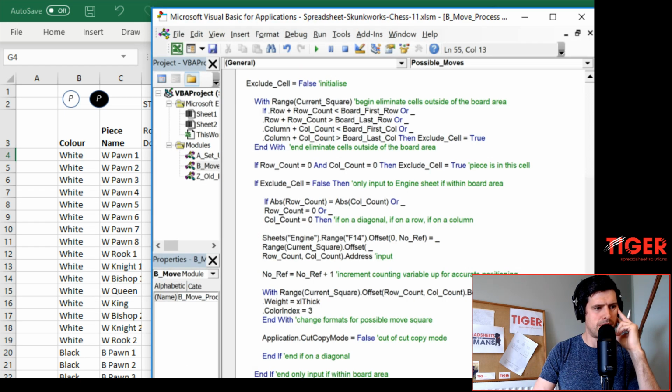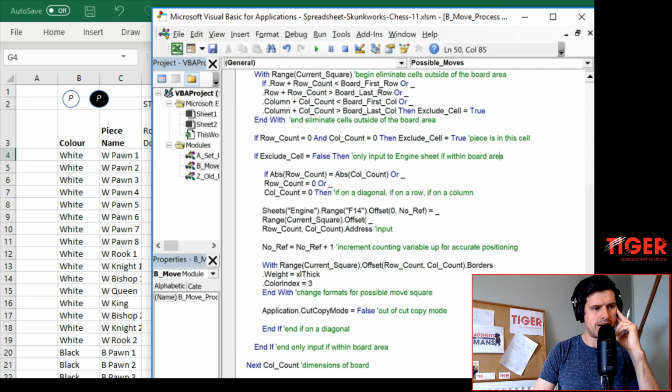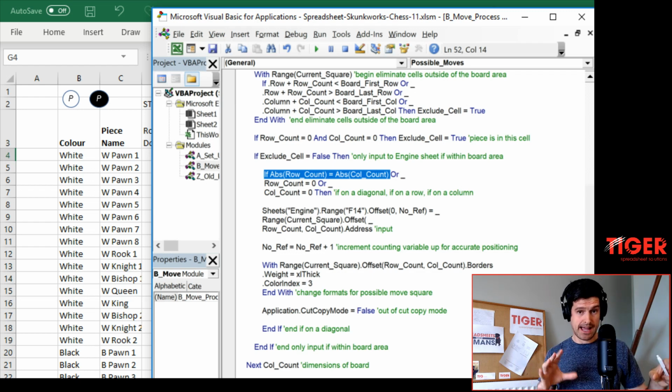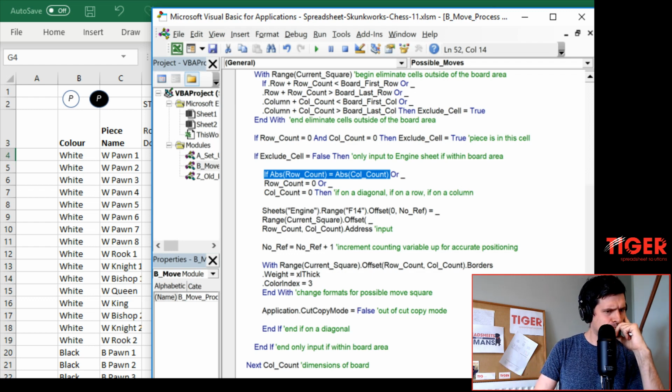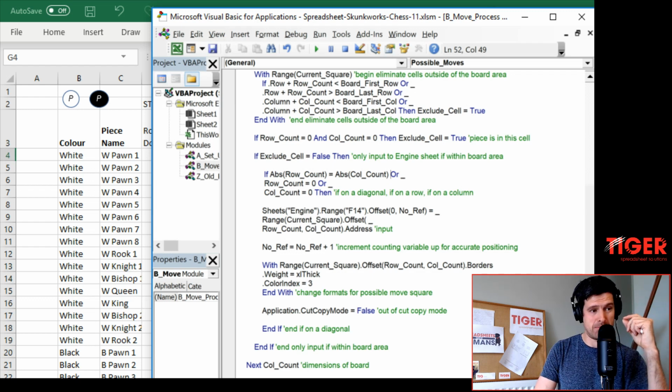And let's just look at how we might put this into the VBA editor. So we've got this statement here, which we might have to subsequently fragment. But we want to say here, yep, so this is the diagonal row syntax here. This is telling Excel if this square is on a diagonal relative to the piece. So here we also want to say if it's on a diagonal and this piece can move diagonally, because only bishops and queens can, and the king one square, then yes, this is a possible move.